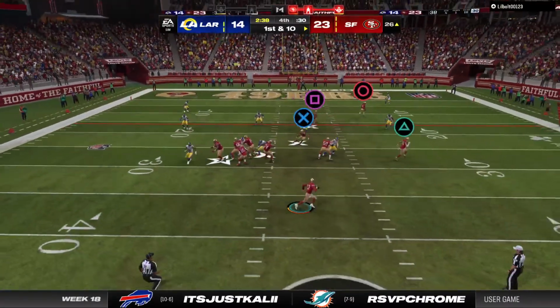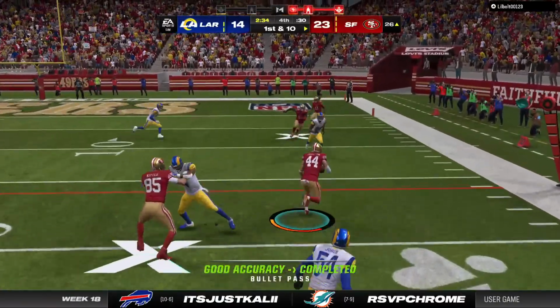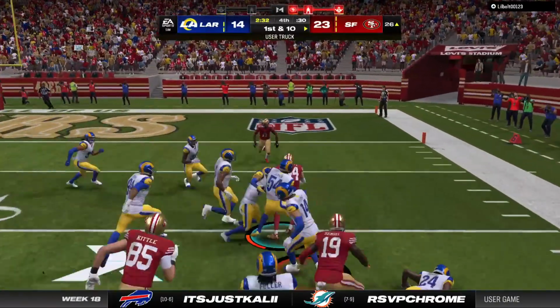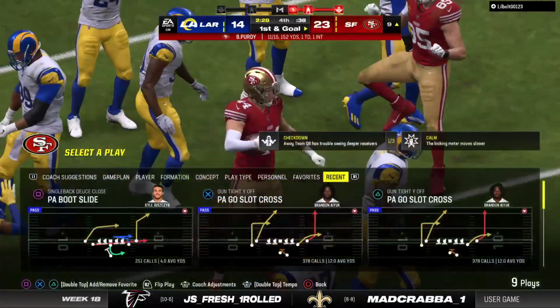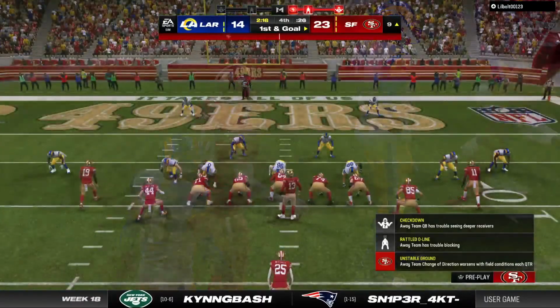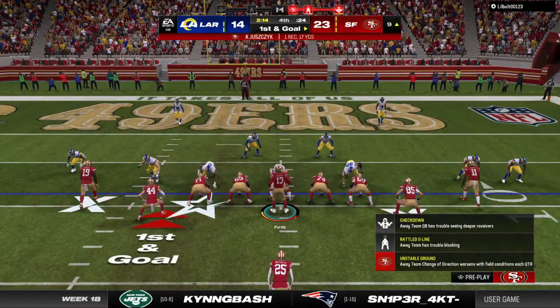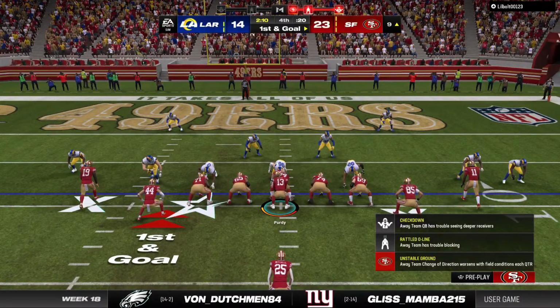Purdy now to throw off the play action. Gets this one to Juszczyk. Running right through it. And he gets it inside the 10 to the 9. 17 more yards on that one as they keep the drive rolling. 2 big plays in succession. Not sure this D knows what hit him, but now they got to get ready. It's 1st and goal.